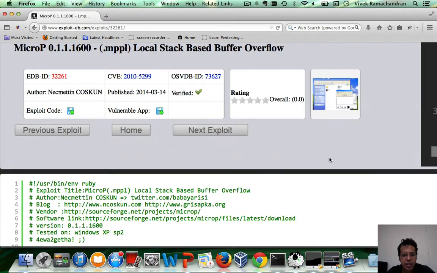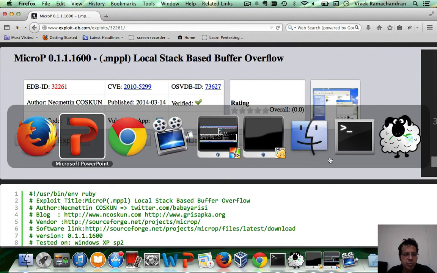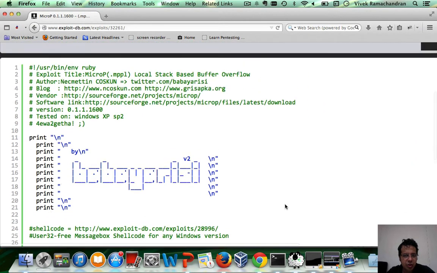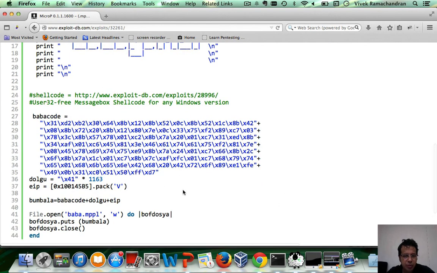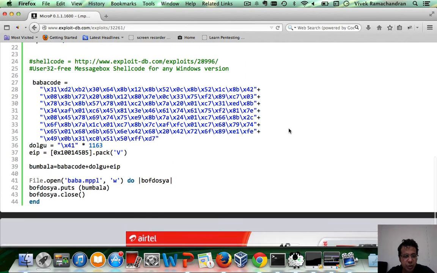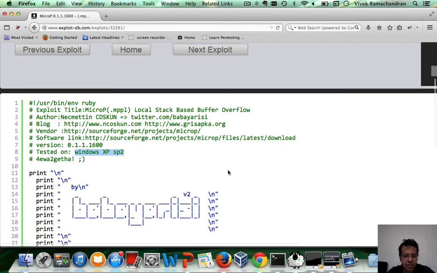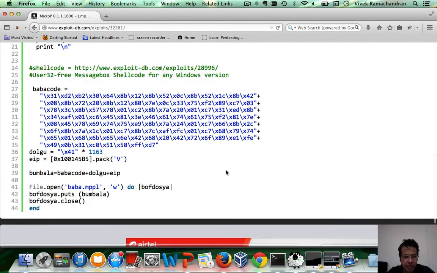Now, one of the things you would notice if you click on the Exploit-DB link provided here on the slide is that the author of the vulnerability has not provided any bad character set, and of course has given you the shellcode right away. This is what you would end up finding in a lot of cases. At the very same time, he may have worked on a different version of Windows. He worked on Windows XP SP2 while we are working exclusively on SP3. This can cause differences in addresses, offsets, and other interesting variations. And he's used the message box shellcode.